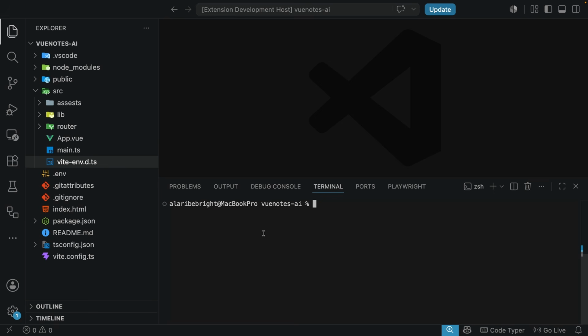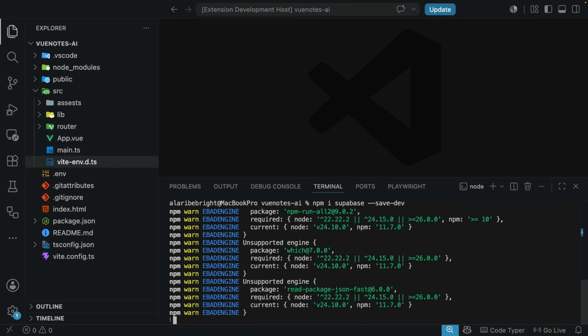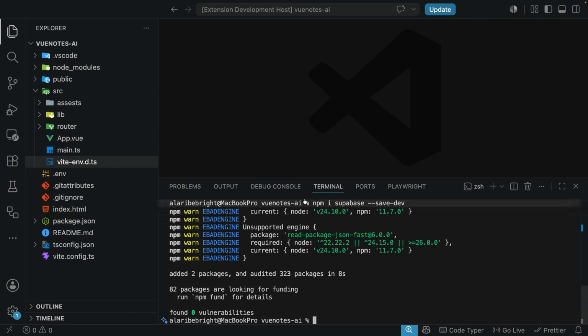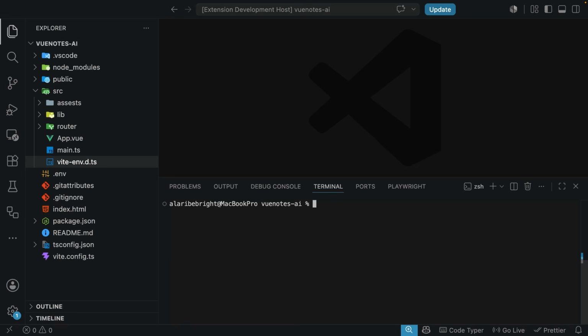So what we're going to do, we're going to infer the types from Supabase, which is pretty straightforward. You need to have the Supabase CLI installed on your local machine. So you can say npm install supabase --save-dev like this. Make sure you have the Supabase CLI installed, and once you have it installed, we're going to make use of it to run certain commands, which is going to help us link the project that we have in our remote over here to our local development environment, and you want to log into Supabase.